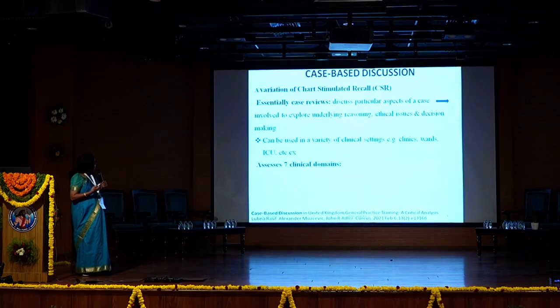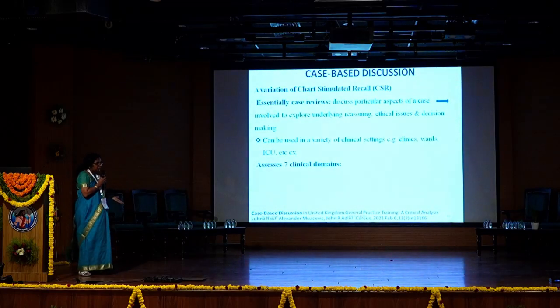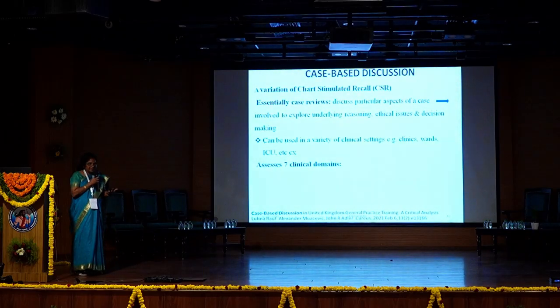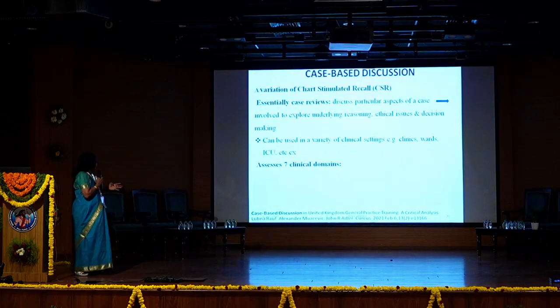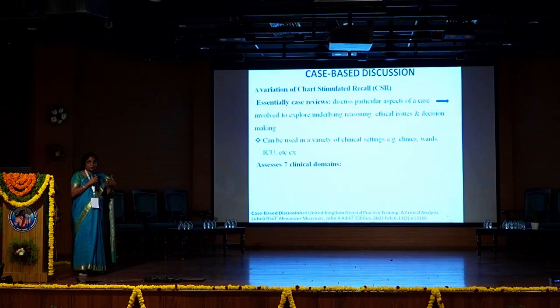And case-based discussion is a variation of chart-stimulated recall, that is essentially a case review of particular aspects of the case, to explore underlying reasoning, ethical decisions and decision making. All that will come in a case-based discussion, and it can be used in a variety of clinical settings, in the clinics, wards and ICU, etc. We can use this. And also you can assess the 7 clinical domains. What are the 7 clinical domains?